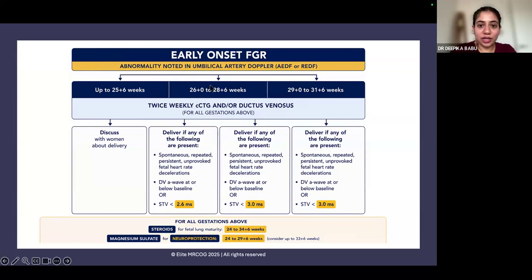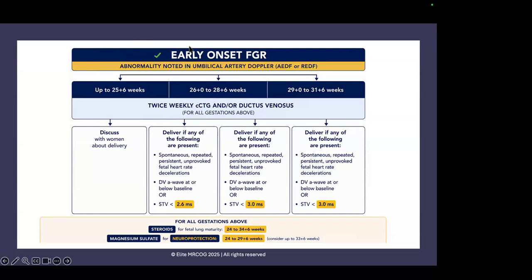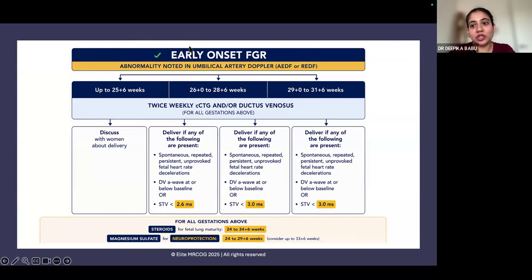Okay, so this is in a nutshell, guys. In an early onset FGR, we monitor using the 2+1 formula, which is 2 weekly growth scan and weekly umbilical artery Doppler. The moment we see there is an absent or reversed end diastolic flow, they come under close monitoring. That close monitoring would include twice weekly monitoring, so from weekly it becomes twice weekly. And we are no longer more interested in the umbilical artery Doppler. We are more interested in computerized CTG and ductus venosus, which guide us about the timing of delivery.